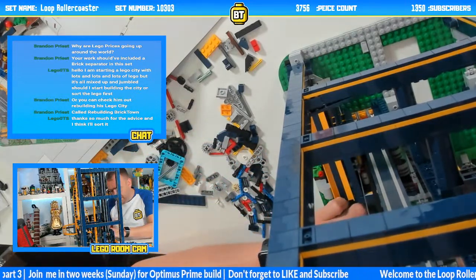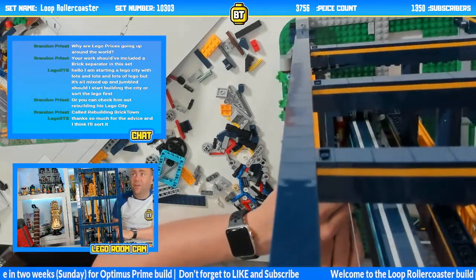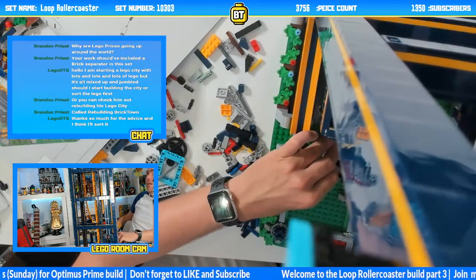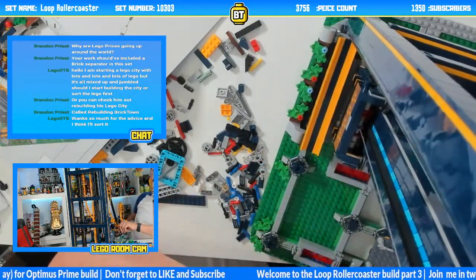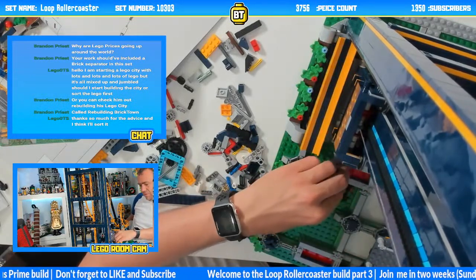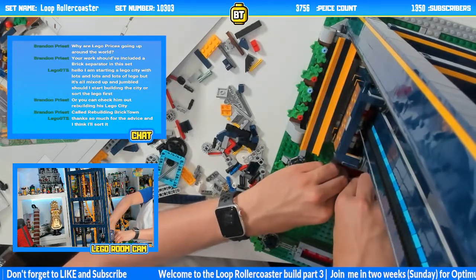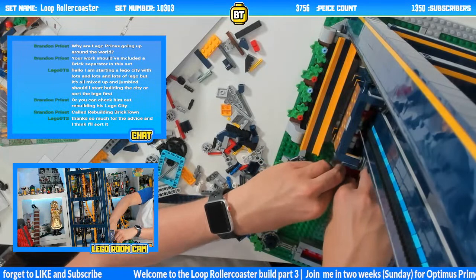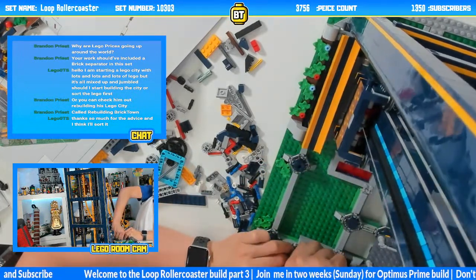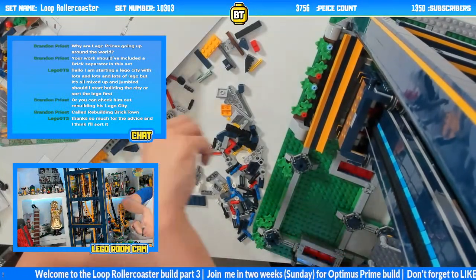That is then going to clip into our model. I'll see if I can try and show it to you. It might be a little bit of a tight squeeze, but it's going to clip in that L shape into here. We've got some Technic holes already. Oh, hold up, that's going to go onto this one, sorry. So that goes on there.